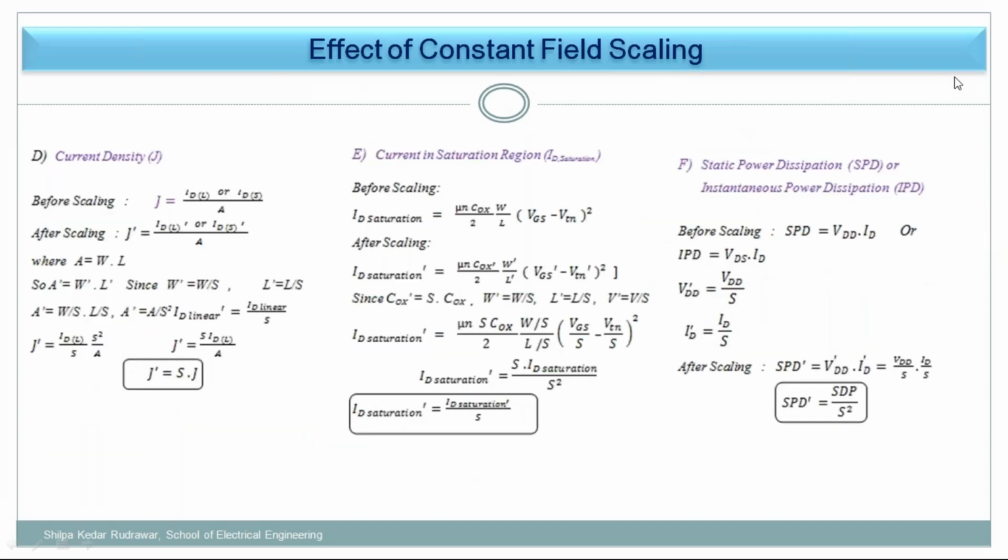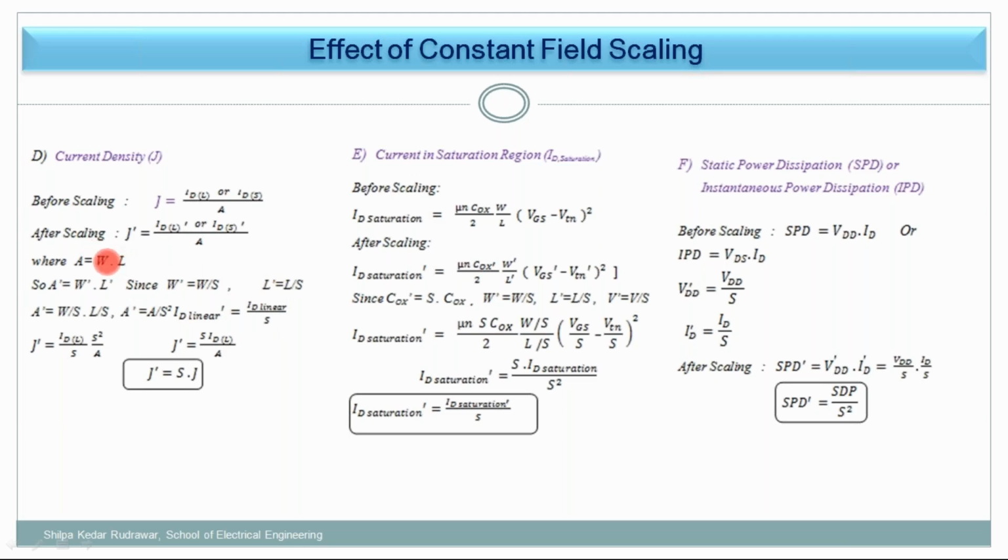Next, what is current density? Okay, so what is meant by current density? The equation is mentioned over here. J is nothing but, which is denoted by J, आप drain current ले सकते हो in the linear region or saturation region, divided by area. Okay, so I have taken the linear one, because I have already found what the linear region current is, determined by S. So I am replacing this particular drain current by ID linear by S.